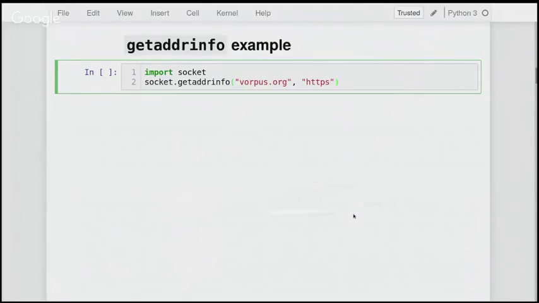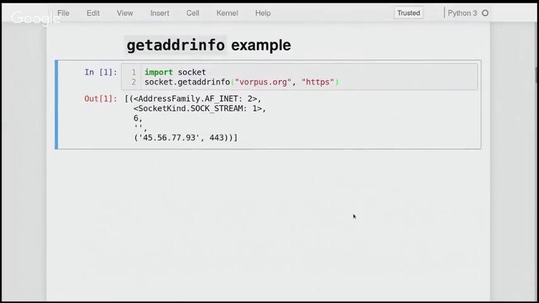In Python, this is conveniently provided for us in the socket module. Socket is just where they stick all the low-level networking stuff. You can say, OK, I want to connect to vorbis.org, HTTPS, getaddrinfo. Can you tell me how to do that? And it returns this little pile of gobbledygook. The first three are some magic numbers that let us configure our connection. Then there's an empty string for no particular reason. And then at the end is the thing we have to connect to after we're configured. So that's pretty simple. You want to go to my blog, your browser does something like that, makes a connection, and all the other magic happens.